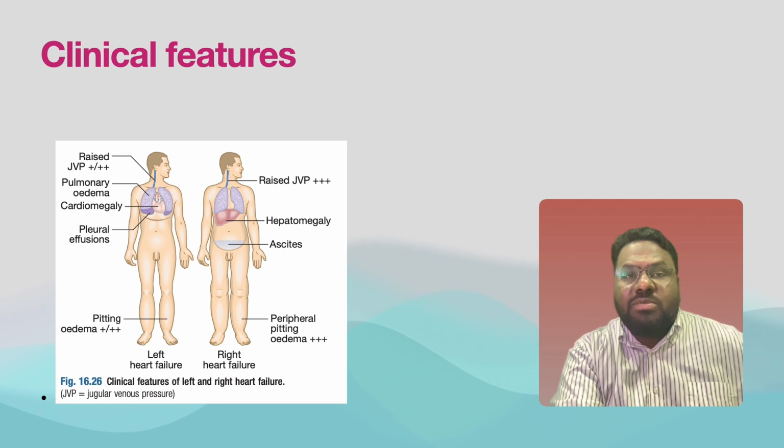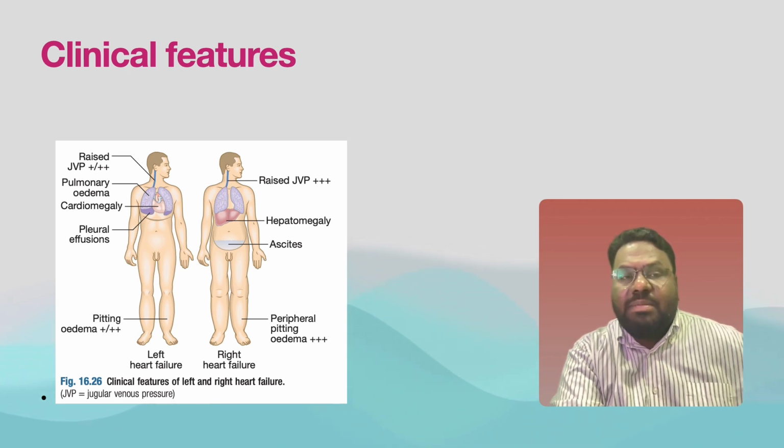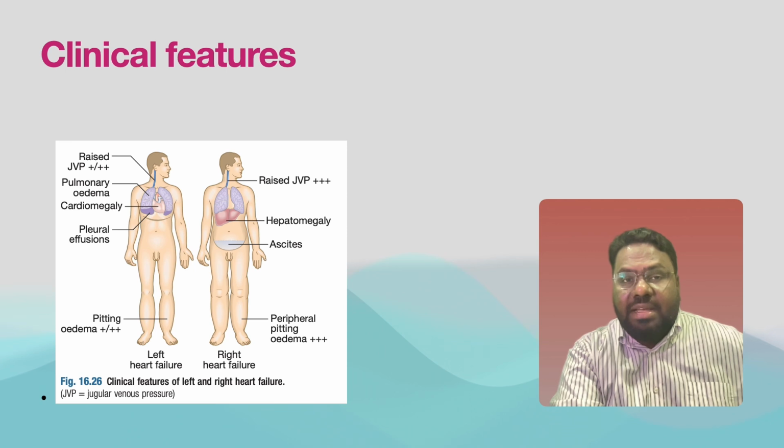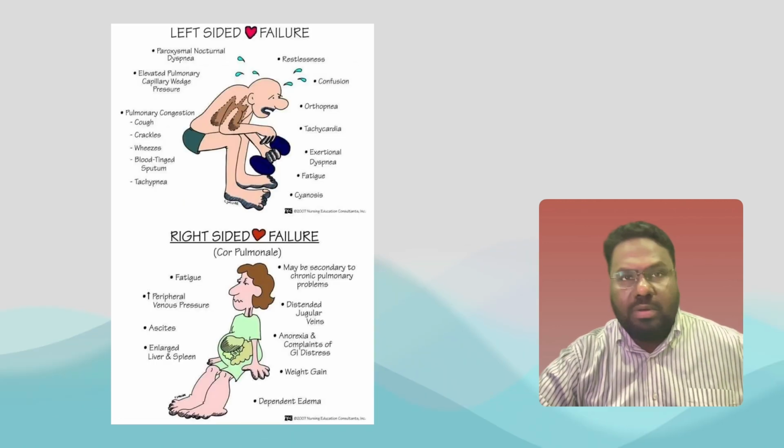Talking about the symptoms of raised JVP, hepatomegaly, ascites. If you don't see any pulmonary edema or cardiomegaly, and simply see hepatomegaly and ascites, abdominal features are very, very common. Pitting type of edema is very common and more marked. If the patient tells you there is a pitting edema followed by ascites, followed by hepatomegaly, and then shortness of breath, then your diagnosis should be right heart failure.